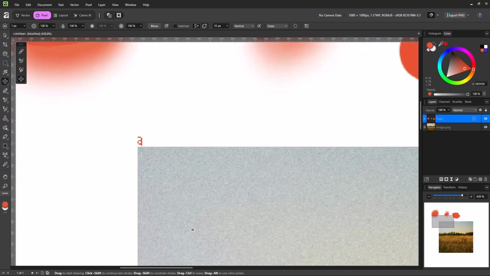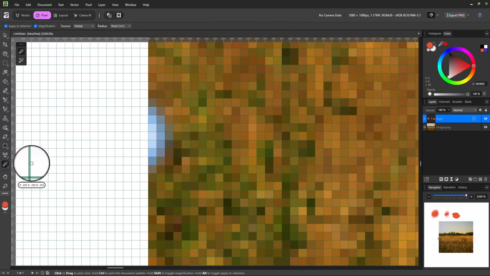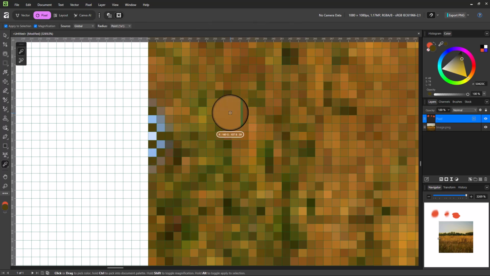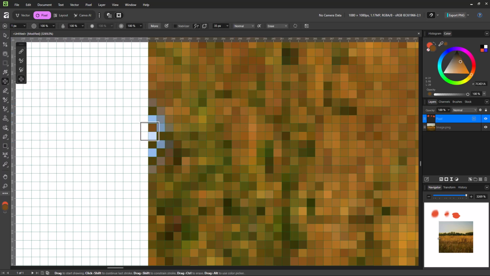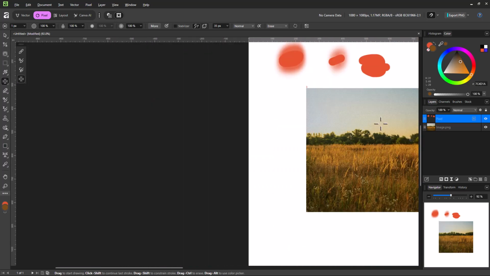Or if you want to change a particular pixel right here, like this one, you can use, for example, the sample tool right here, and then use the pixel tool right here, just like this. So let's select this tool. You can change it on a pixel level as well. So I can change this out, go around over here just like this, and then go onto the pixel tool, click right here just like this, and make pixel level changes as you want.